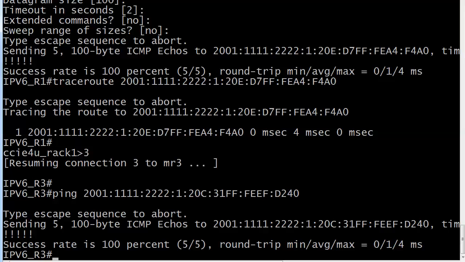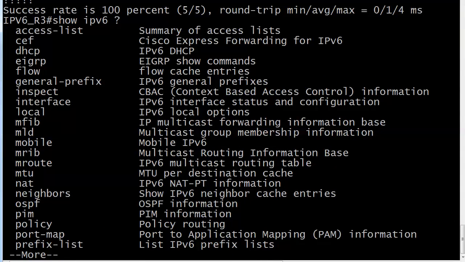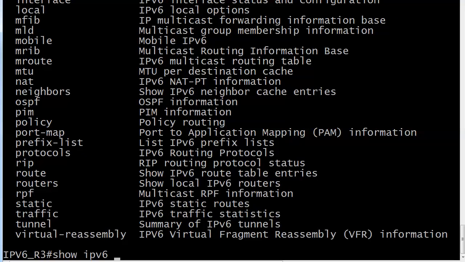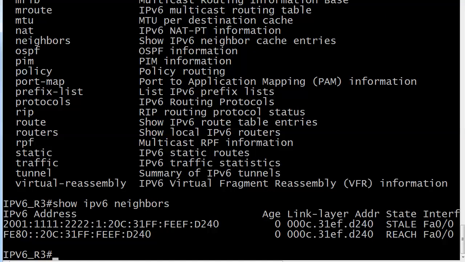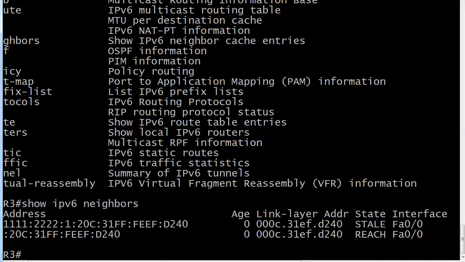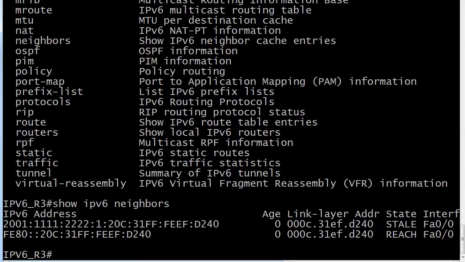What I want to do, I don't want to drown you and show all of our IPv6 commands, because we have a lot of them, as you can see. But one I really would like to show you right here is neighbors. And you'll notice, these are both at the same neighbor, FastEthernet 0/0. And you can see the MAC address is the same. So that, of course, is another tip-off. But this is another great way to say, okay, there's the address I want to ping. You can grab it there too. So just another little bit of information there.